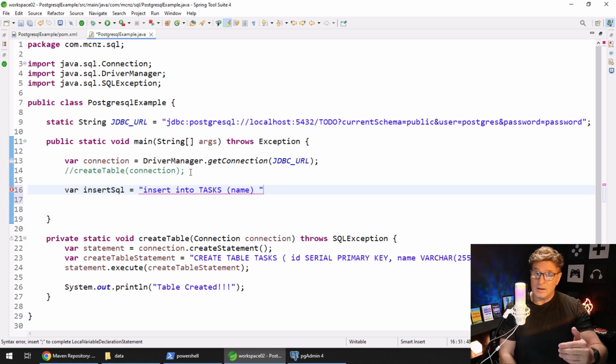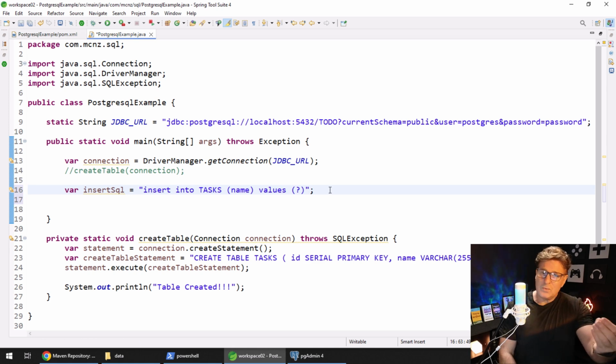And we want to create a new record. And our database only has 2 fields, the primary key, which will be auto-generated, and then the name of the task to do. Values, it's got to be plural, even though we're only working on one value right now. And I'm going to throw a question mark in there.